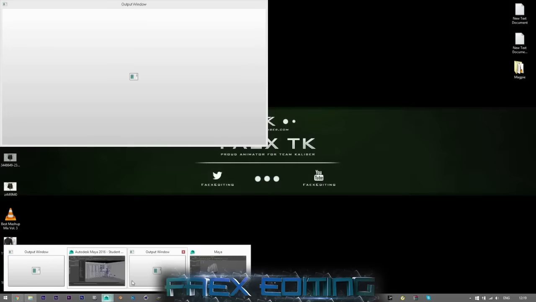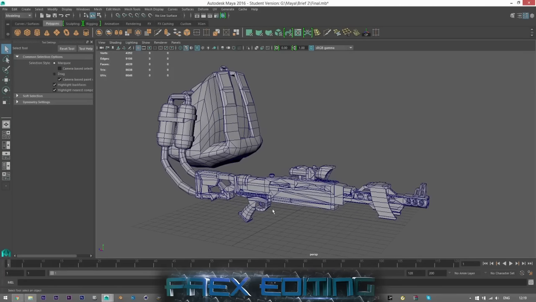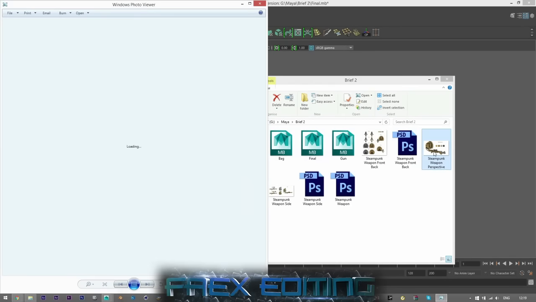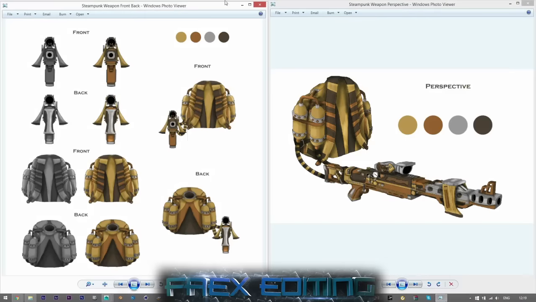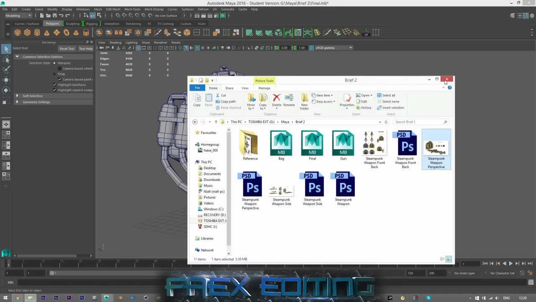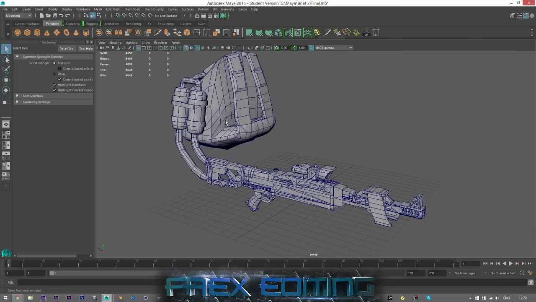This one was a furniture piece that I had to make, and this one had to be a steampunk prop. So I had to concept an idea. If I could just quickly show you. I've got the front, back views, the perspective view, and a side view as well. I decided to make a steam-powered rifle, a sniper rifle with a backpack. That's where the power's coming from. It's all mechanical and all that kind of stuff. That's what I've got so far. I still have to texture these, but that's another lecture in a little bit.